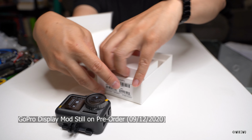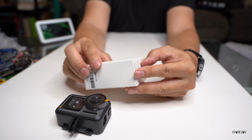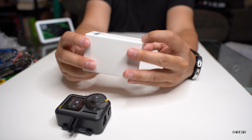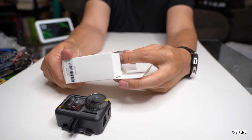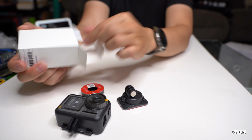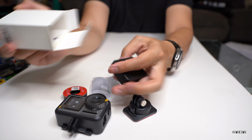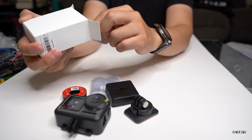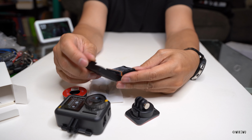It's just something that they promised a while back. There's been delays after delays after delays, and I think it's going to come out maybe next month. But even then, with the hassle of having to stick on something extra, I don't know. I really don't know if I would go that route if I had to do it all over again. Well, I own both of these, so I'll talk a little bit about the comparisons and the real-world testing between the two of them. So with this kit, you see you get a couple of mounts.